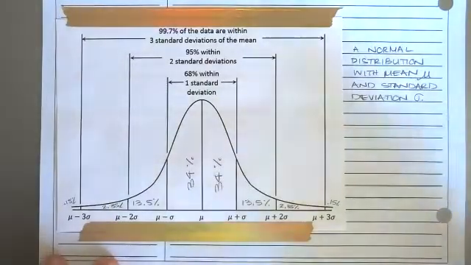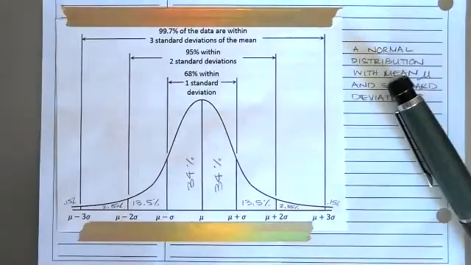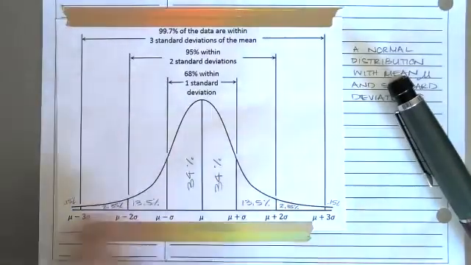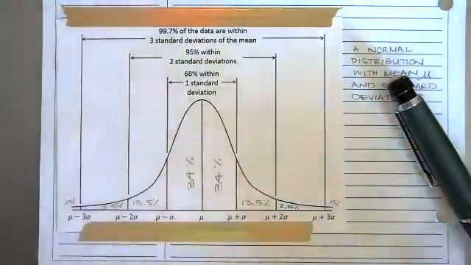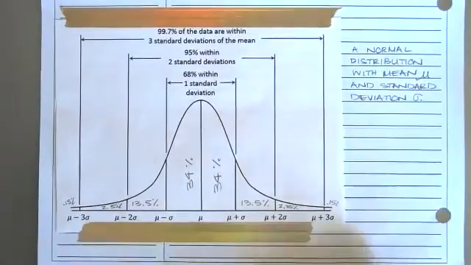Okay, will this happen with every single normal distribution? Yes, every single one. That's the power of it. If you have data that's normally distributed, then you can count on these values. Right. So in our example, we didn't have data that was normally distributed. We had data that was skewed left, so what we had in our example does not apply here. Okay, that makes sense. If something is normally distributed, you can use these numbers. Okay, so that's page 2.